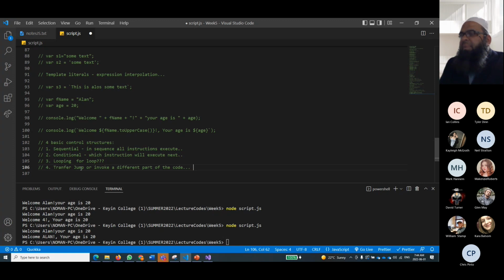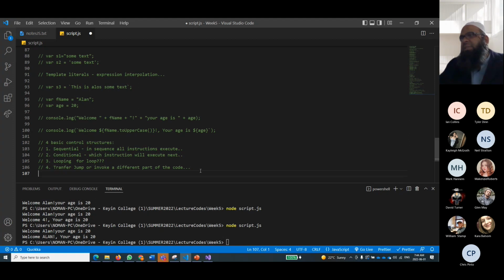Your program might be doing a sequential thing, like statements running one after the other in the same sequence. Or maybe there can be if and else, and if and else means that if this happens, then run this, and if that happens, then run that. Right? This is called conditional. And the third one is called looping. As I've told you, there are different types of loops that we have, and we will be running those loops. And the fourth one is, again, we will be transferring our control from one part to the other.